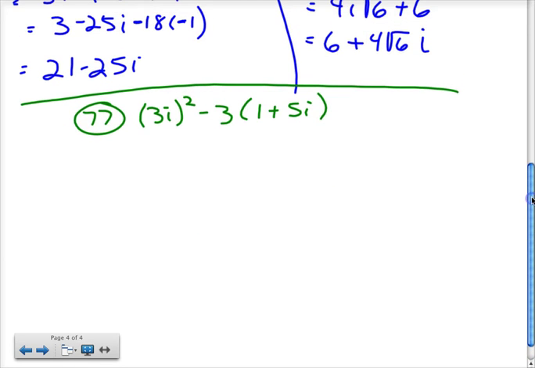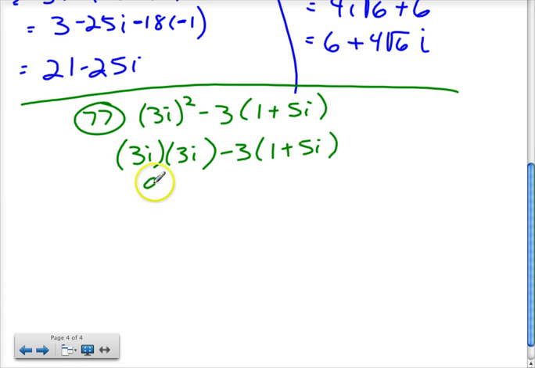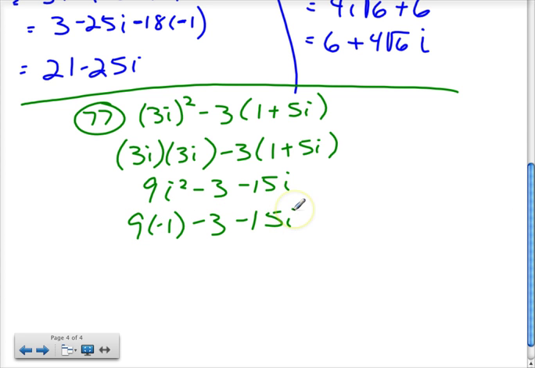First, when you're squaring that 3i squared, remember what you're doing is really writing that down twice, because that's what squaring means. The closest thing to its left is the parentheses. We need the whole term squared. And then when you distribute that negative 3, make sure that you take that negative sign along with. So in the front here I have 9i squared, and then I will have negative 3 minus 15i. And then of course i squared is negative 1. So we will have negative 9 minus 3, which is negative 12 minus 15i. And that should be it for this first day of review.